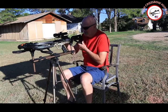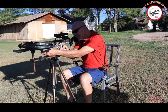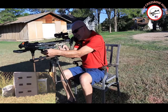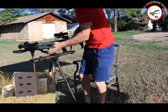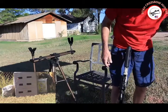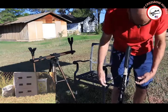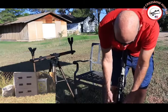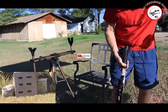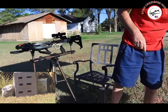So let's send this one down, and we'll go top left. That time wasn't bad. Wasn't bad at all. Looks like we hit the left corner of the black mark. So we'll do one more here and see how we do. That was with the field tip. This is going to be with the broadhead.